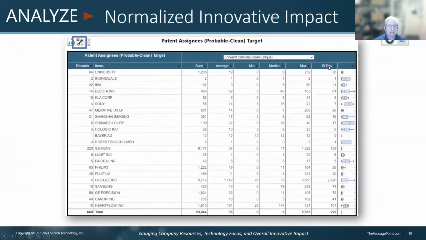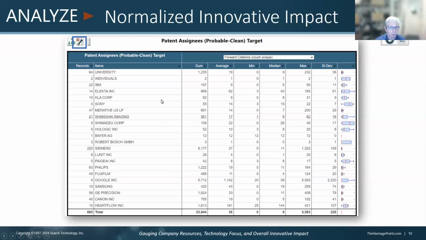And then taking this a little further, how do we normalize citation? The numbers here, if you look at it, there are a lot of citations that look at Siemens. I believe Google stands out as well. There's one document in Google that has most of the citations, but I want to look at this based on an age-related type of relationship.